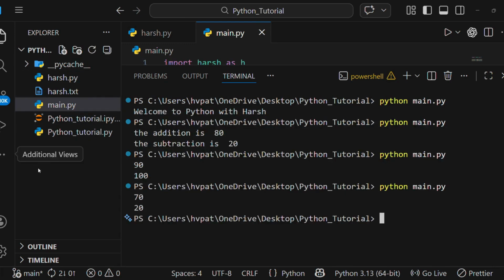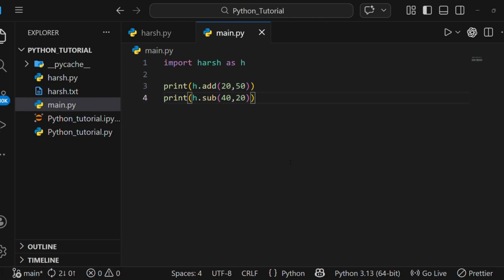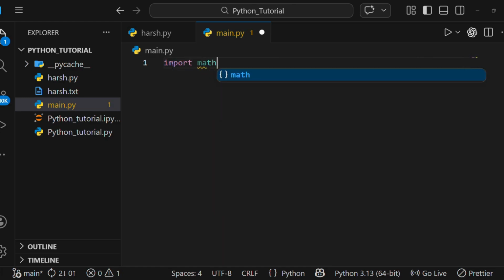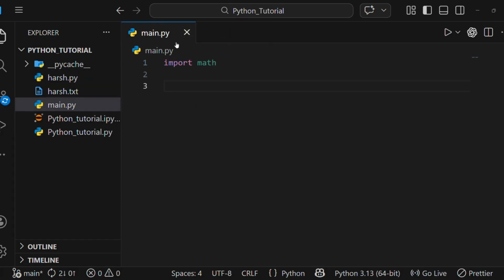Okay, so that's it. Now can Python already provide useful modules without us creating them? Is there any inbuilt module in Python? Yes, obviously. There are some inbuilt modules in Python, like we are using import math. So math is not user defined. Math is an inbuilt module. That means Python has already written the code for the math module. We don't need to write it.